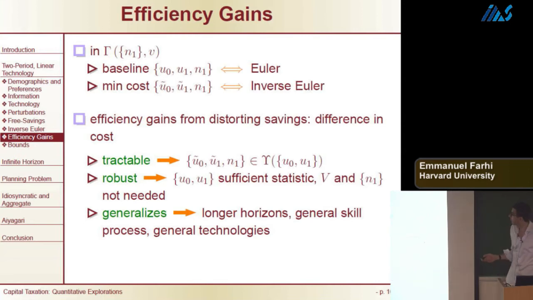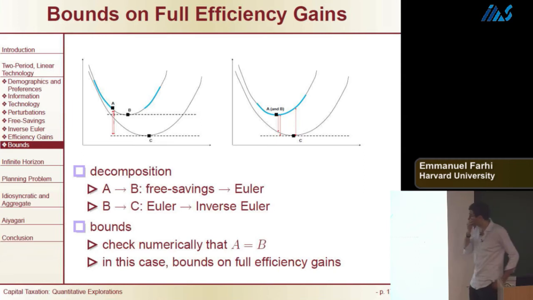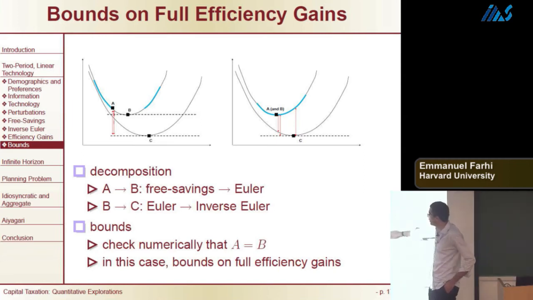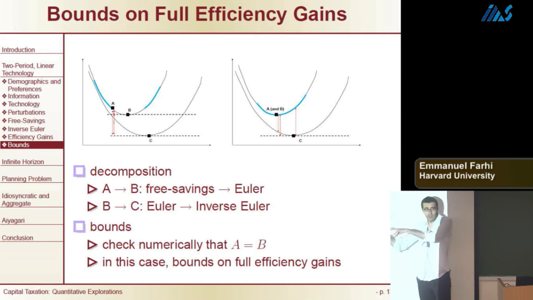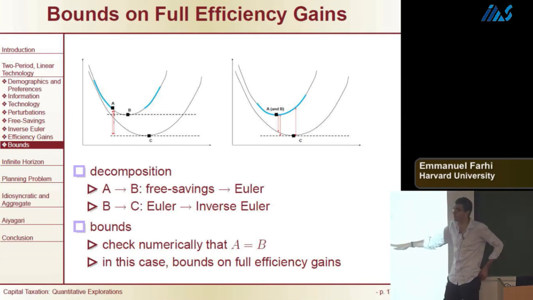So there are two things here. And maybe this graph would be useful. So let's focus on this one. This one is about the domain. We can go back there. So what are these two curves? I'm plotting, imagine that here I have, on a one-dimensional axis, so it's an abstraction really, the labor allocation, okay? And I'm plotting the cost of the different allocations in the set gamma, okay? So these are, projected on this axis, all the labor allocations in the set gamma.